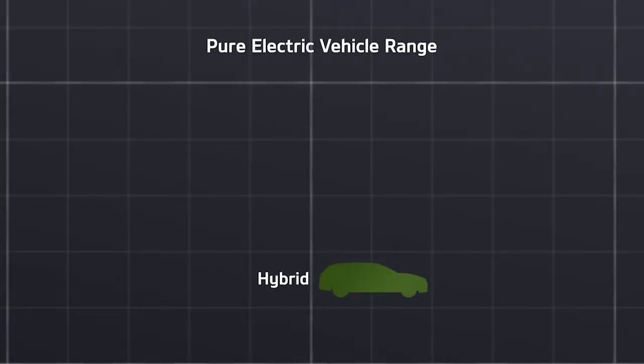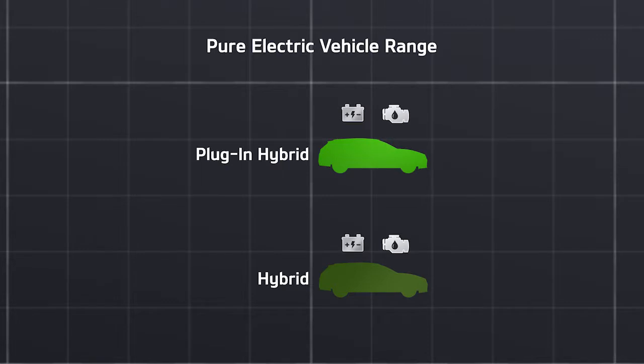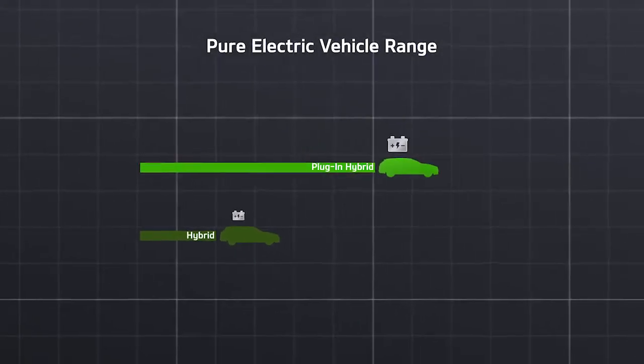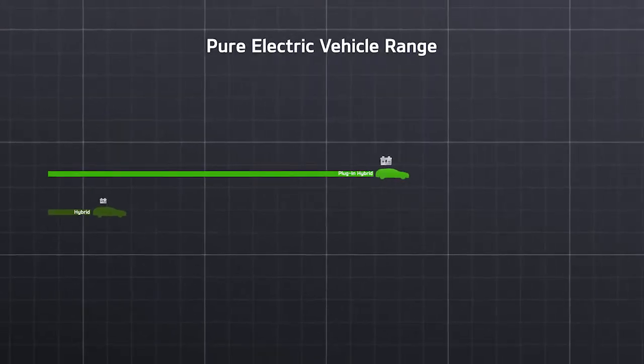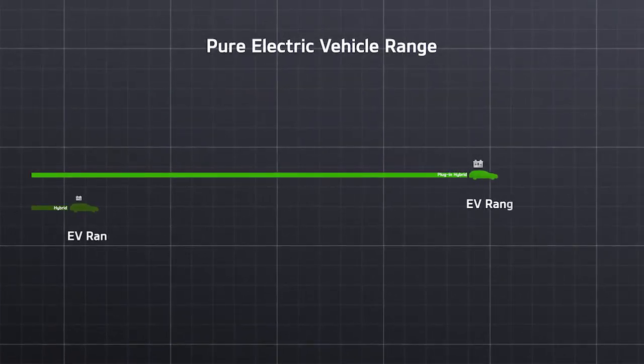Like in a typical hybrid car, the plug-in hybrid system uses both a combustion engine and an electric motor, but has a higher capacity battery compared to hybrid cars for storing electricity. The larger high capacity battery allows to cover longer driving distances in electric mode than hybrid cars.